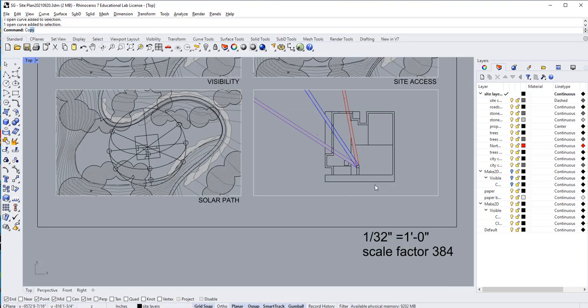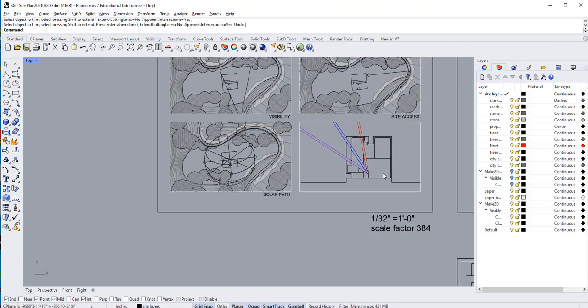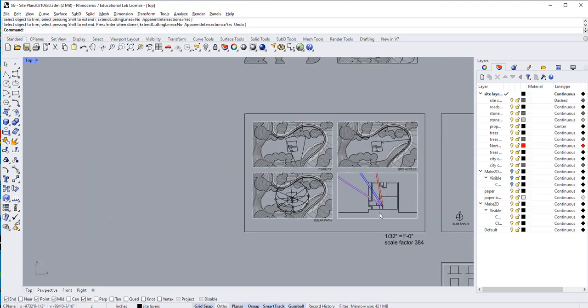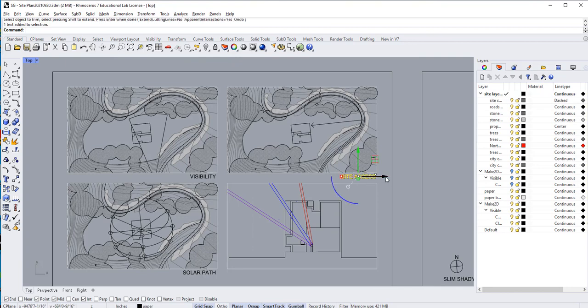So if I copy this guy right here, move this guy right here, and trim this guy up, that could look like an area. And instead of coloring all this up, I might be able to color this portion between the light so that it looks like the light is shining through into the area. Okay, so this will be my solar angle diagram.